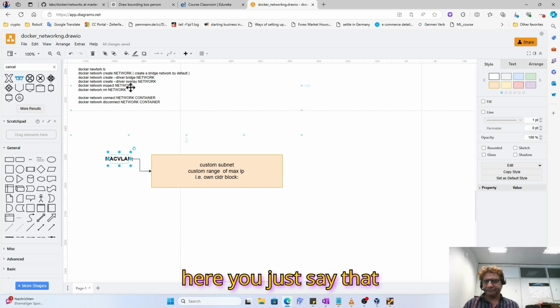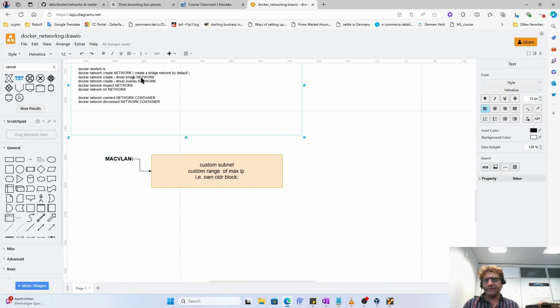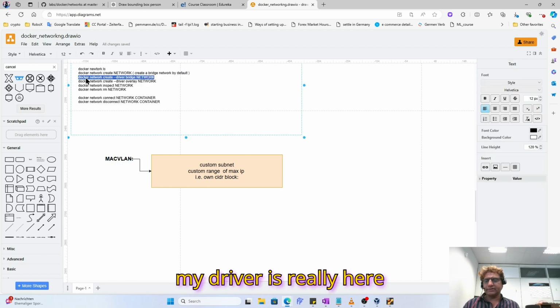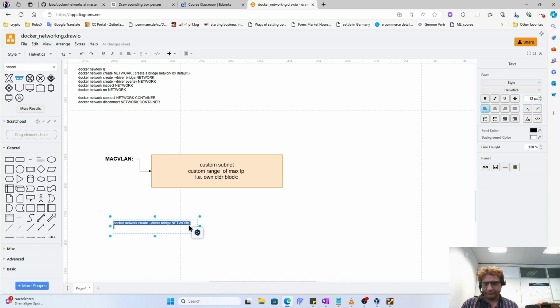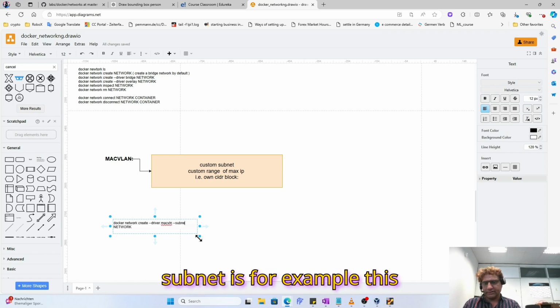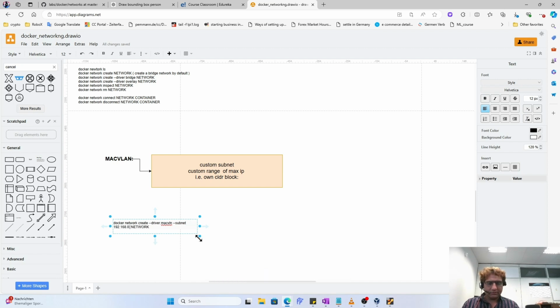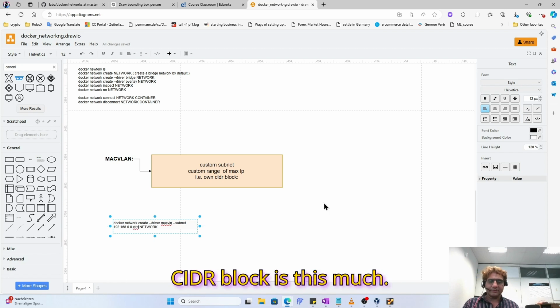In the driver here, you just say my driver is MacVLAN, and the subnet is, for example, this range, and the CIDR block is this much.